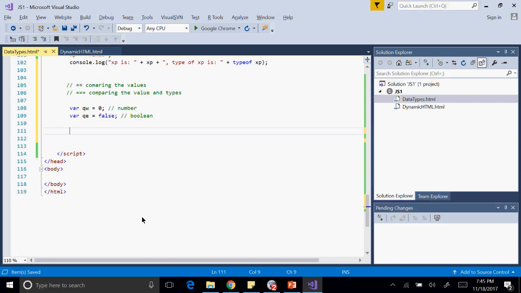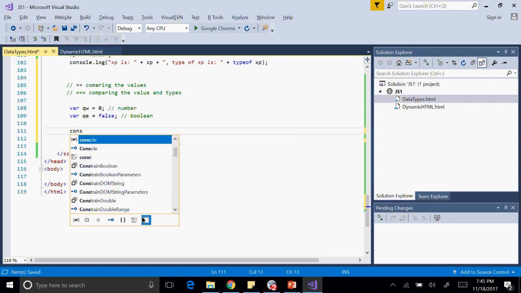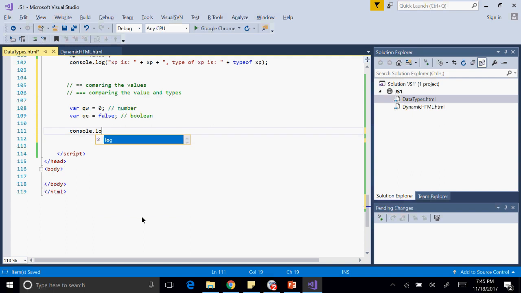So we have both the types, and now what I'm going to display is console.log. Say, just comparing number to Boolean, right? Number 0 double equal to Boolean false.